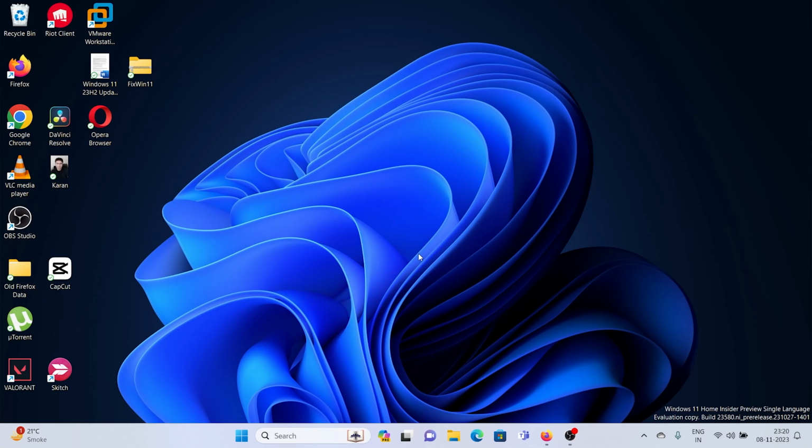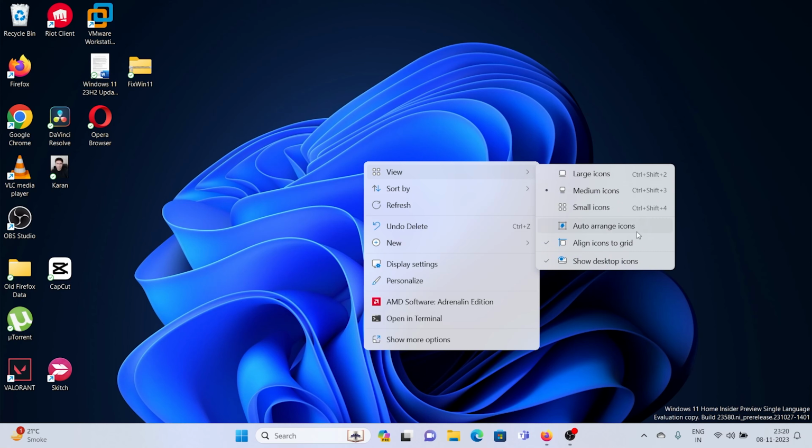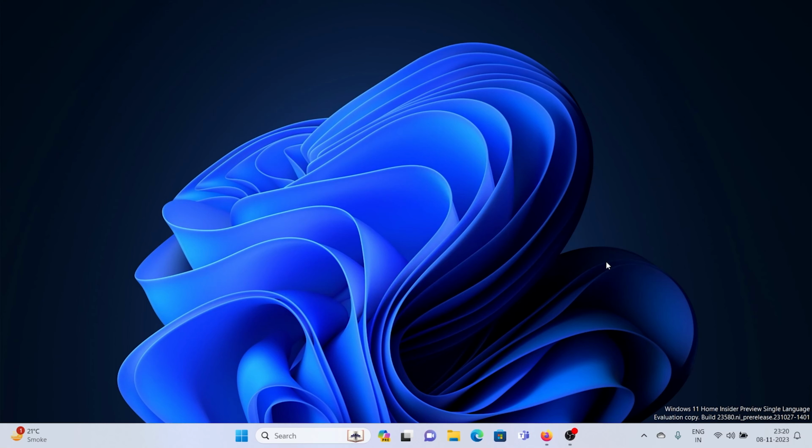First of all, we have a lot of trashy icons here. So I wish to remove all of these icons or at least keep a couple of them, like people usually keep the recycle bin. Because we don't need this, we can directly open it from the search bar. So right click on the start button and select view. Click on show desktop icons and uncheck it. The desktop icons are gone.